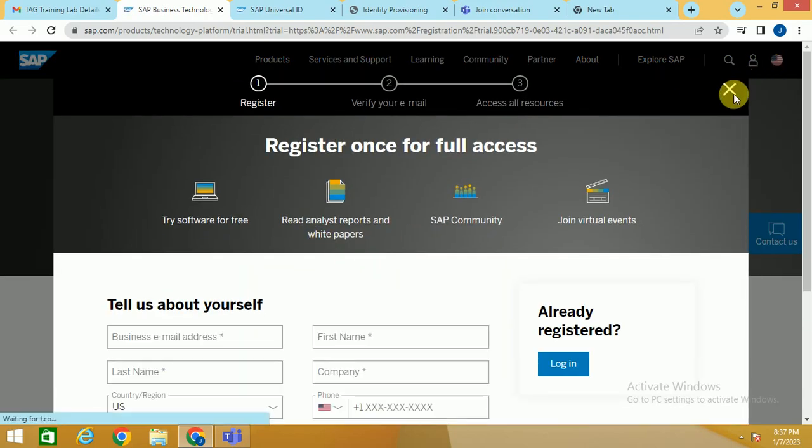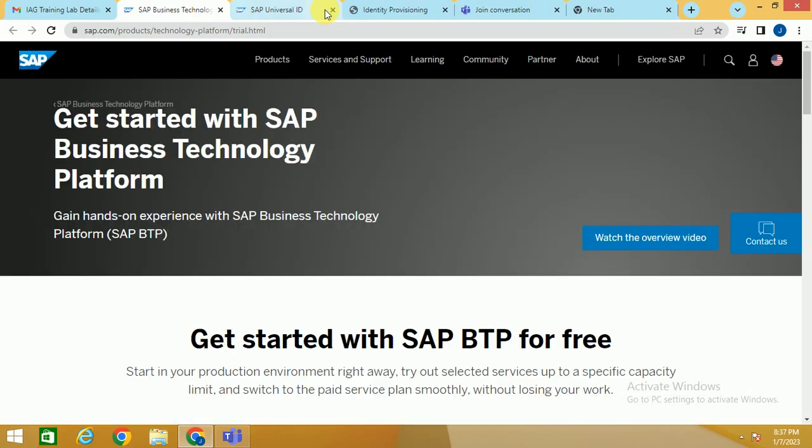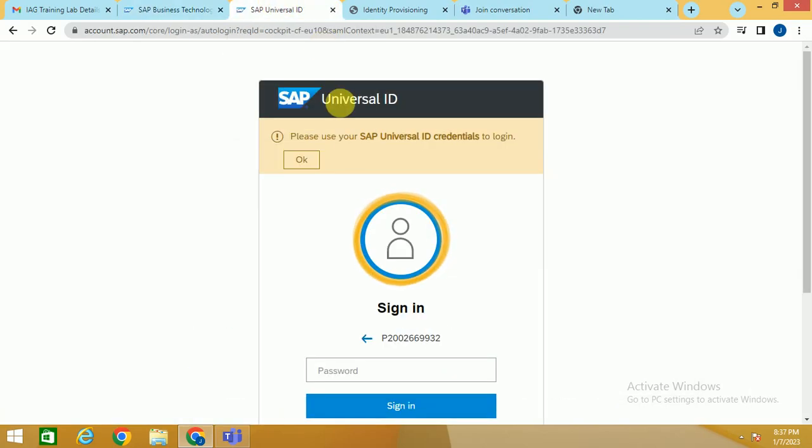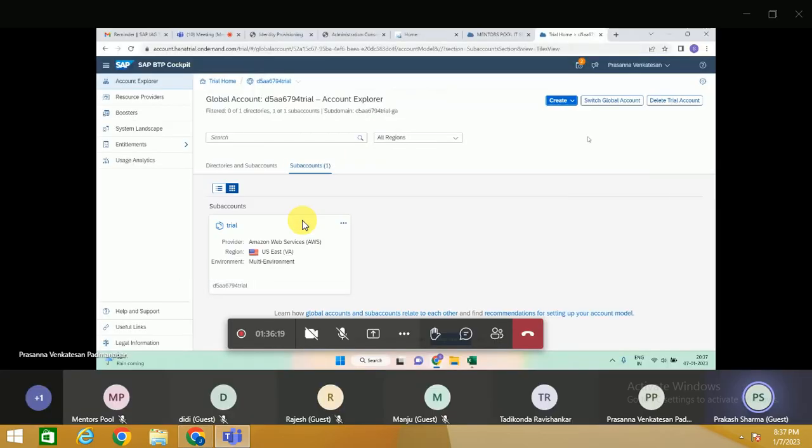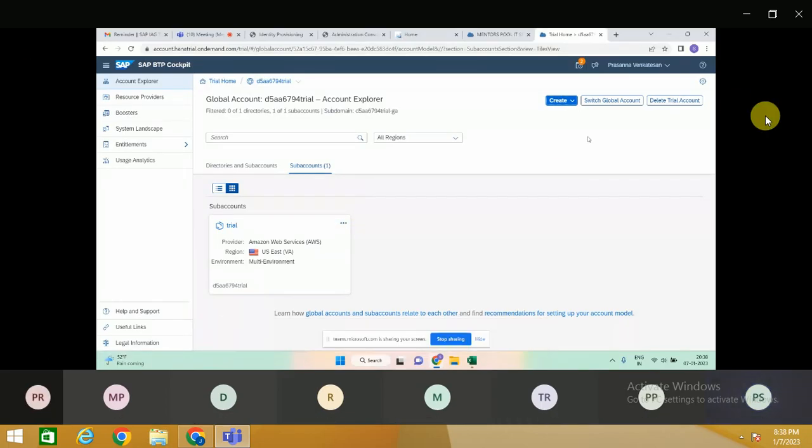Go to services, instances and subscriptions. You already have Business Application Studio subscribed, right? That's nice. Go to security. I'm trying to check what authorizations you have in your security. Go to role collections. As per your subscriptions, you should have the roles for Business Application Studio. The first three roles are for Business Application Studio, and the remaining are for the normal BTP platform.